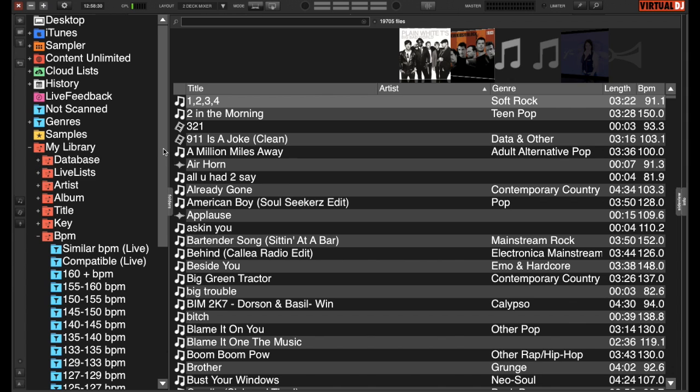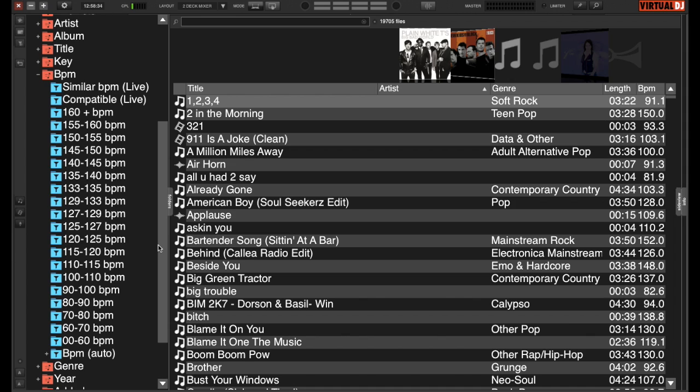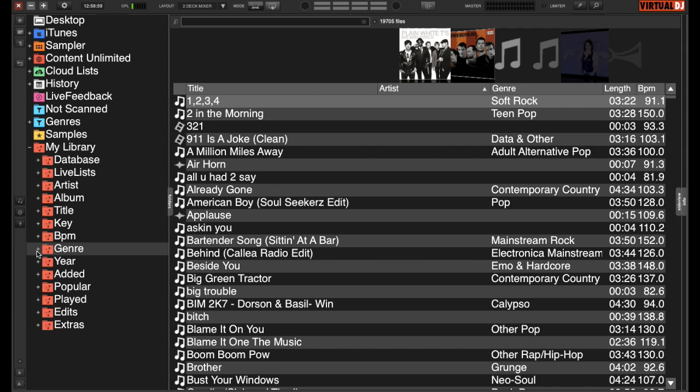BPM is the same as the key folder, but obviously with a difference in BPM. It looks like the higher ones are 5, and as we get into the lower ones, they're about 10. Now you can change those as well, but that was a big power feature in version 7. A lot of users asked, how do I get 85 to 100 BPM? I want to put them in a folder. The filter folder does that for you without having to create folders. You just have to create the filter.